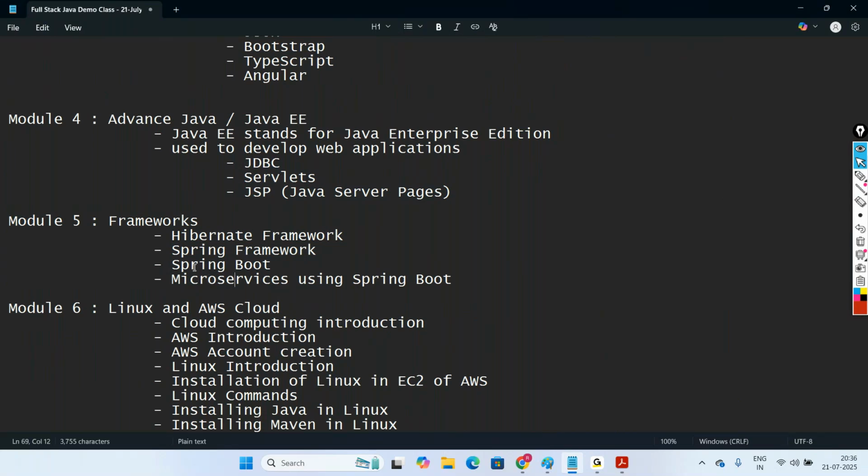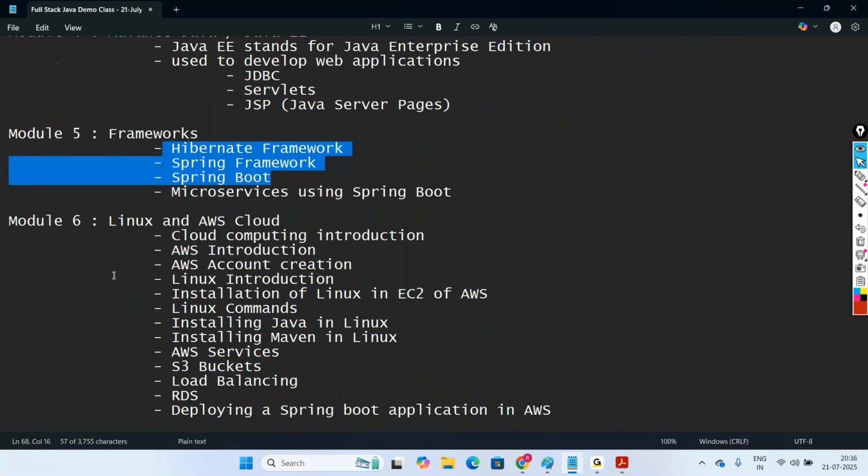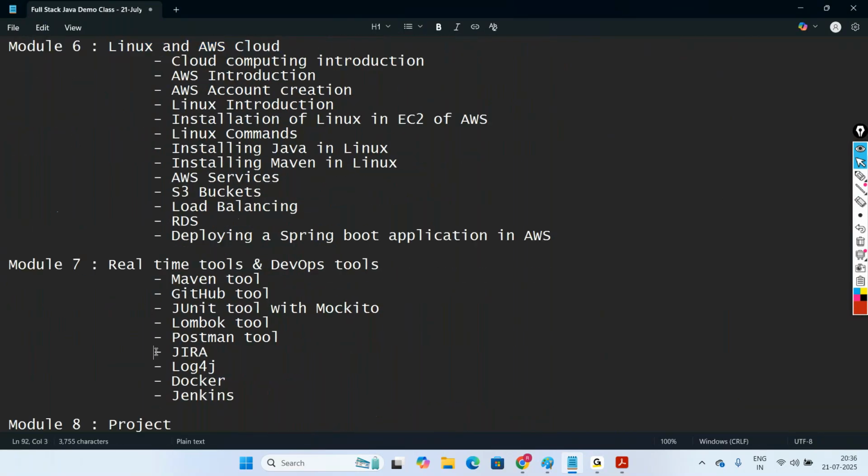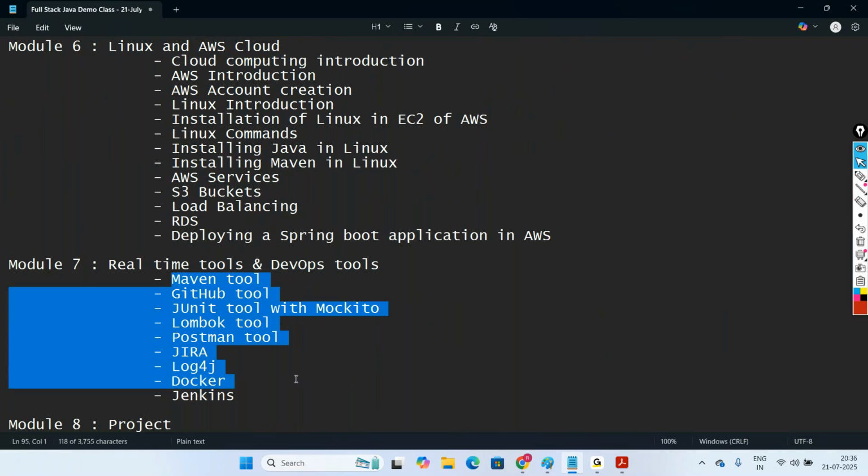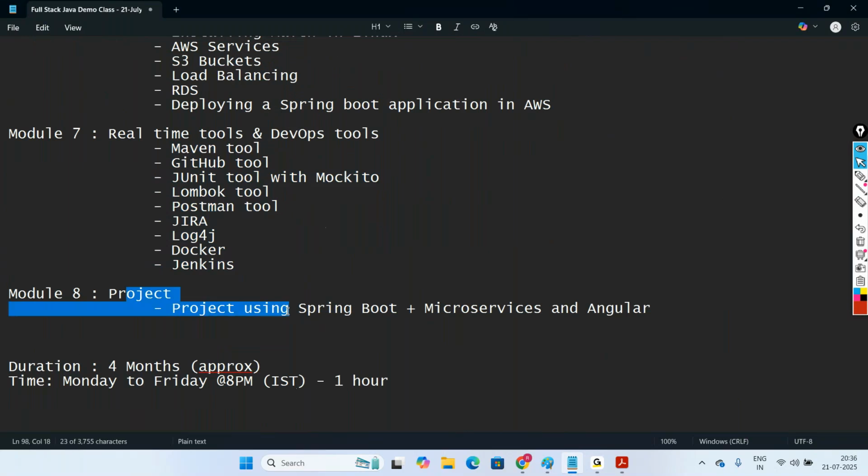All those modules will be covered under Spring and Spring Boot. Then a very, very important module, Linux and AWS Cloud. And module 7, real-time tools and DevOps tools like Maven, GitHub, JUnit with Mockito, Lombok, Postman, Jira, Log4j, Docker, and Jenkins. And finally, we go with the project.